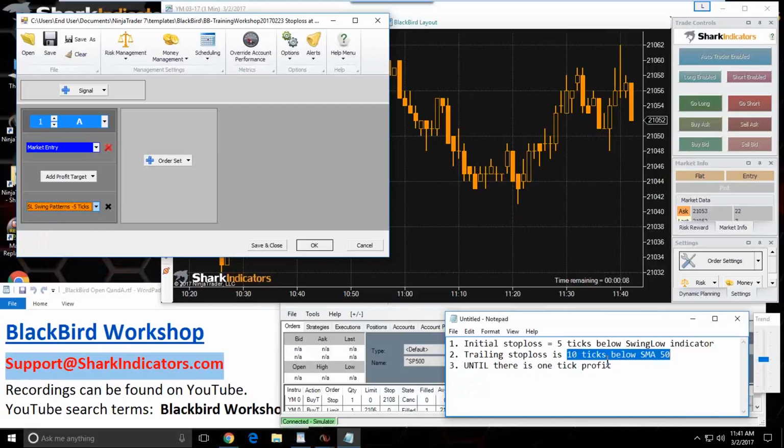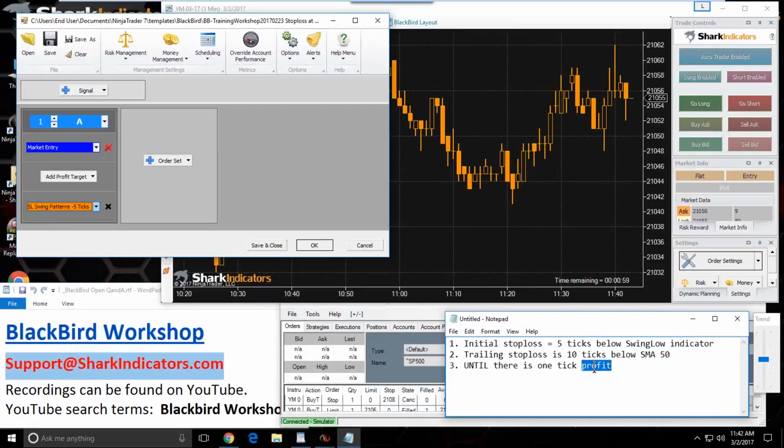So that meant the stop loss would have stopped trailing fairly quickly if we looked at 1 tick of profit. So the word in question was profit. Profit of what? Was it profit that the trade had made? Or are we talking about 1 tick of profit for the stop loss?